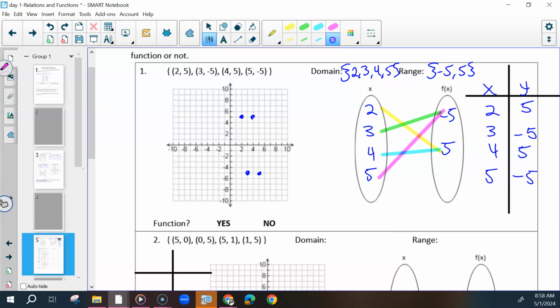So then once you have your mapping, your table, and your graph, we're going to look at whichever, it doesn't matter, to see do we have repeating x's. So let's answer that question first. Do we have any repeating x's? No. So then because we don't have repeating x's, we can say that every x value has its own y value, so this is a function. I do see that my y values have multiple x's. That's okay. This can happen. You can have that y go with different x's, but you can't have this x go to different y values. Do you have any questions on that?